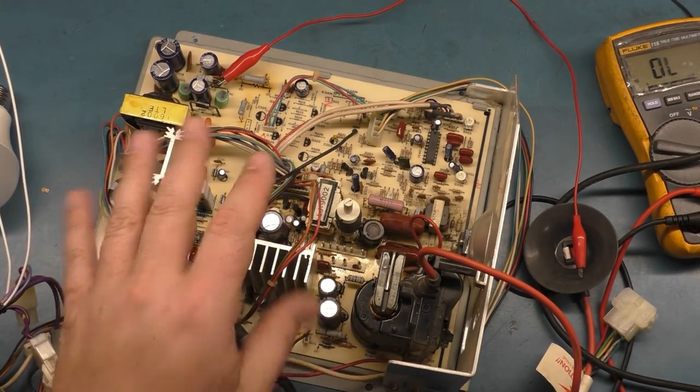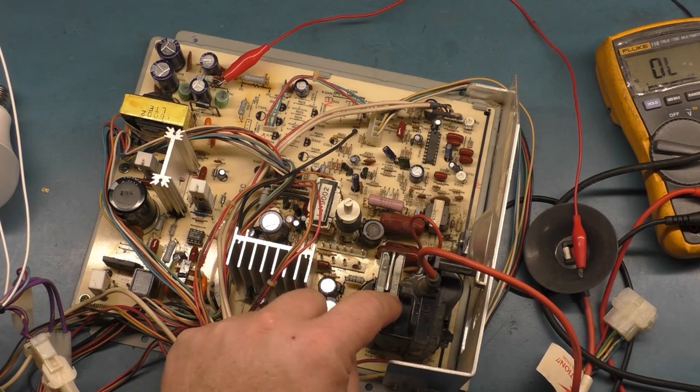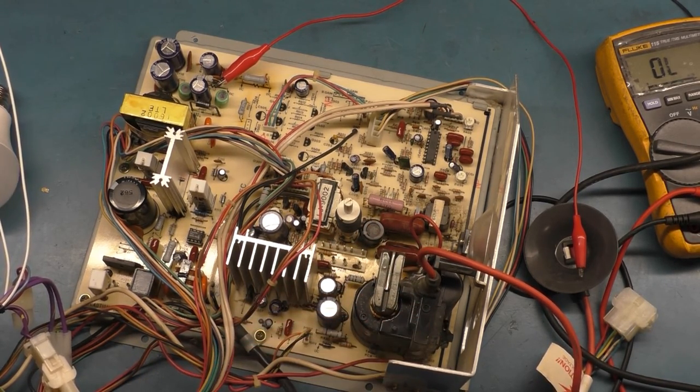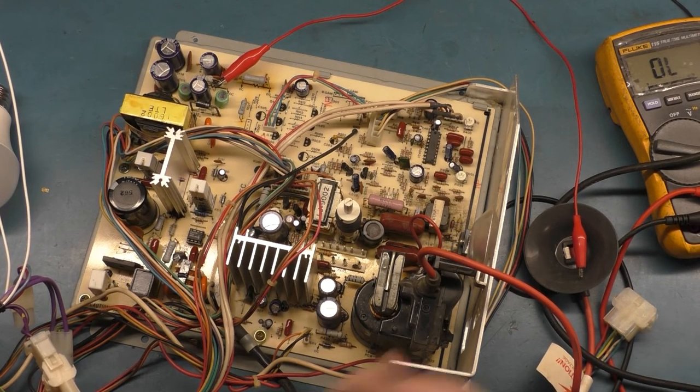So the original caps, original flyback, I'm going to do the full reflow, the cap kit, leave the original flyback installed because I want to make sure it doesn't start drifting focus or brightness. If it doesn't, we can leave it in. If it does, we'll replace it. But I'm going to do the cap kit and get R117 back in circuit, do the reflow, get more inspection done. And then when I come back, I'll show everything done, and then we'll do some actual testing.